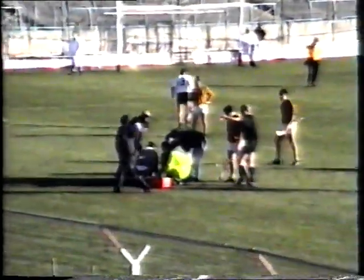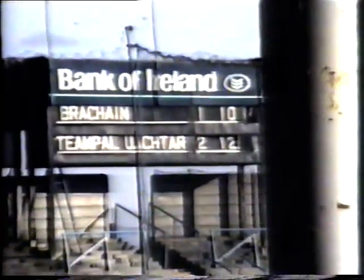In fact, he's ordering mentors off. And Michael Ryan seems to be as though he may have to leave the action, and what a tragic loss for Upperchurch if he has to leave at this stage of the proceedings. He's playing quite a good game, captaining the side, and certainly leading by example. And Michael seems to be okay again.